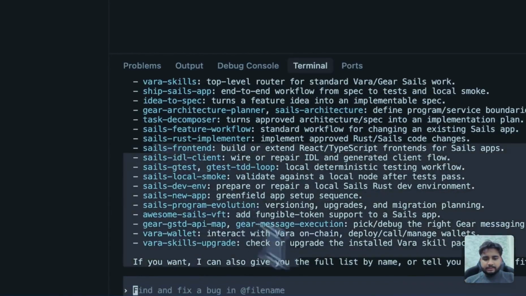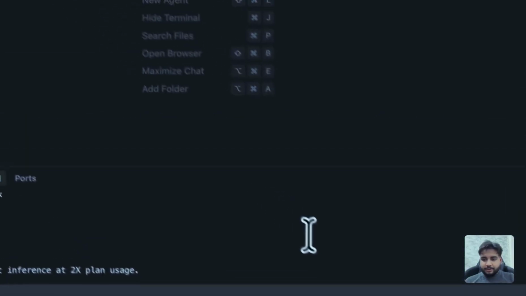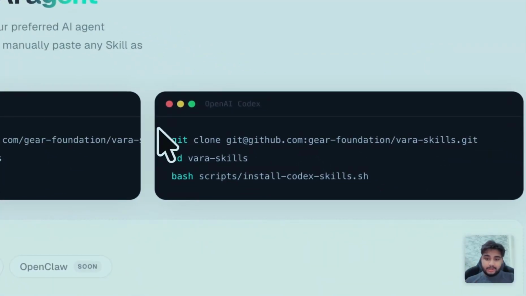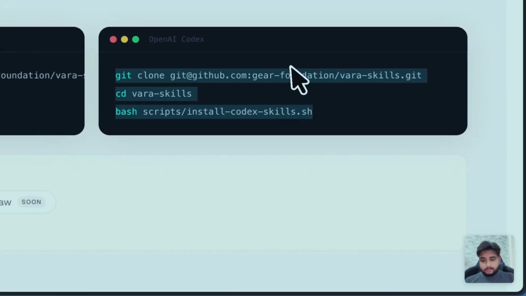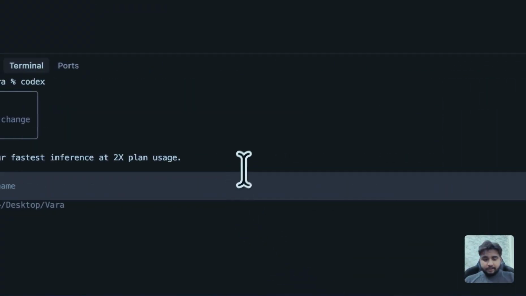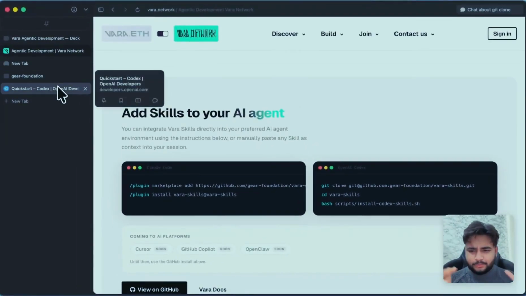As we talked about, there is a bunch of things you can just ask your Codex what we have in the menu. So you can just go to this, and how you will install this and get it to your app is through this way. You can add it to your Codex. Then let's see what we can have. Okay, let me just have a prompt. What we want to build, guys.